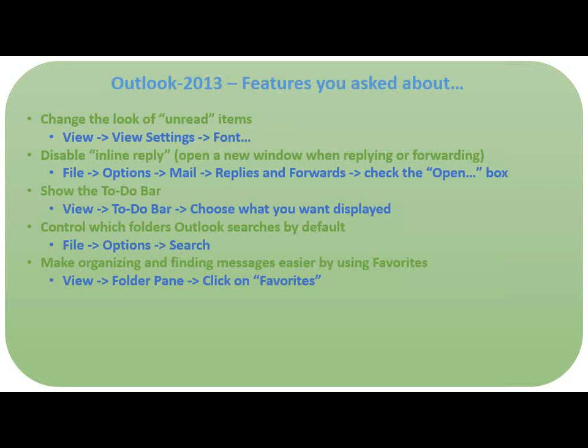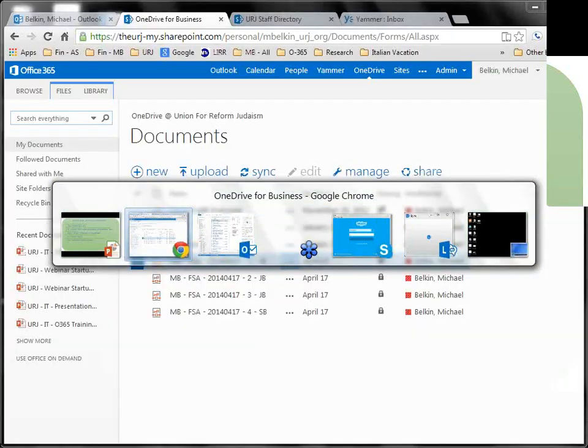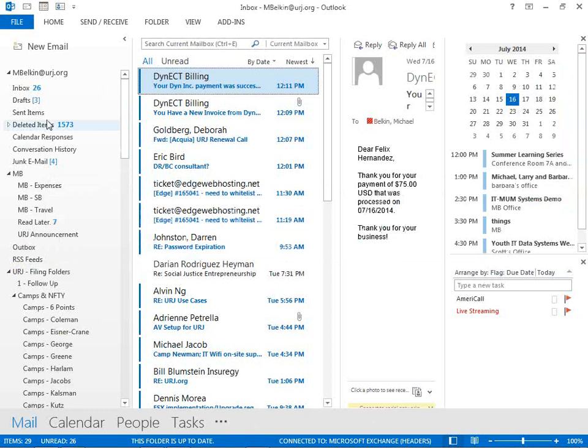So again, I'm going to leave the slide deck, and this time I'm going to jump into Outlook 2013, which is right here. So this looks very cramped, and it is, because we are projecting my screen, and the resolution on the projector does not allow for more real estate. So bear with me, as the messages are fairly legible. But this is my inbox.